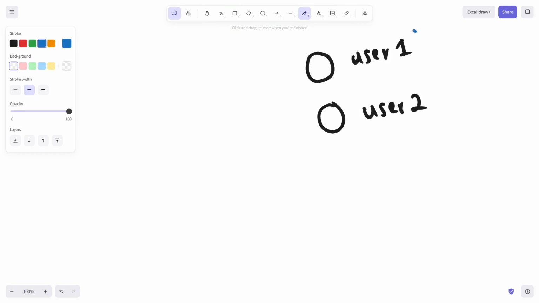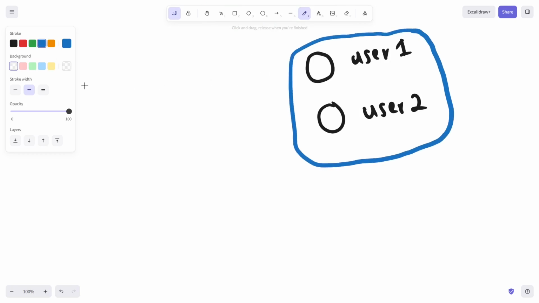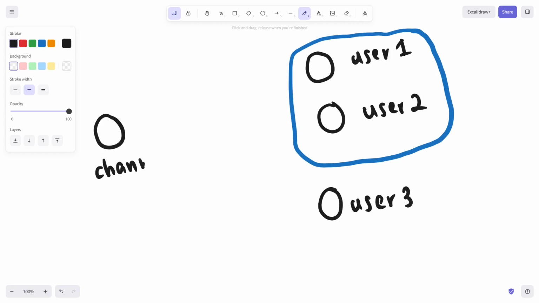Let's mark it in blue color, and out of that pool we have user 3, and we have our channel as well. So for this channel, user 1 and user 2 are observers.